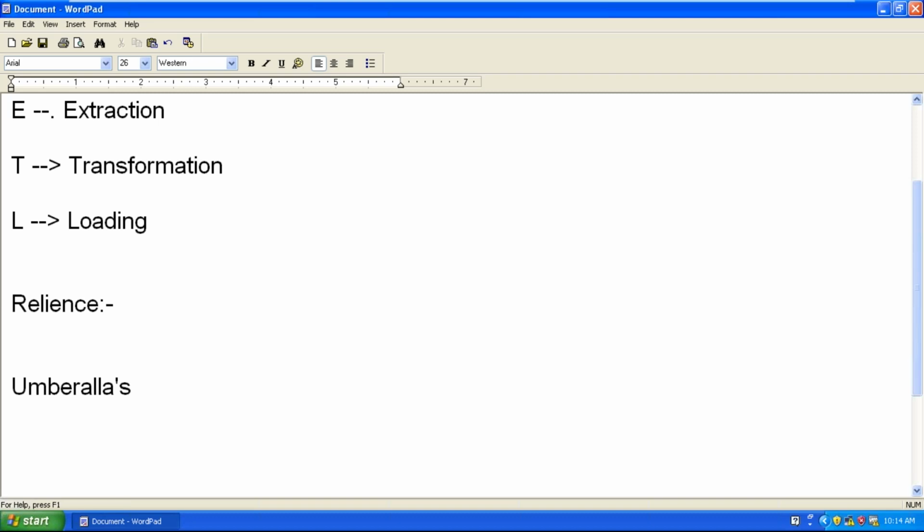Based upon that they can increase or decrease the umbrellas count for this year. Got the point, right? So for that I need the data from Reliance.